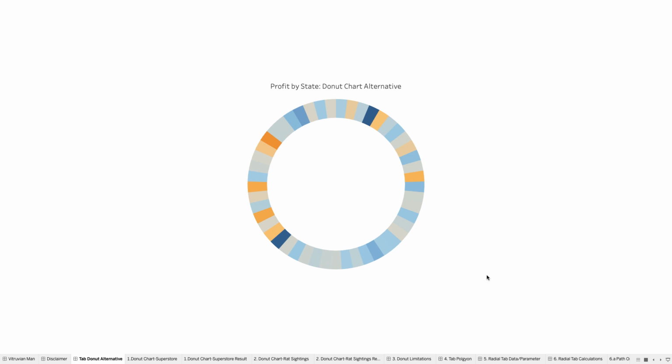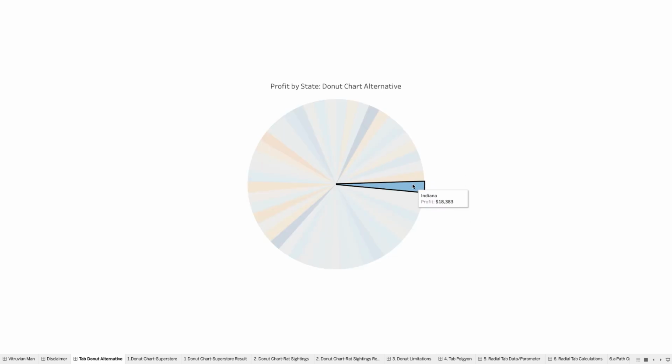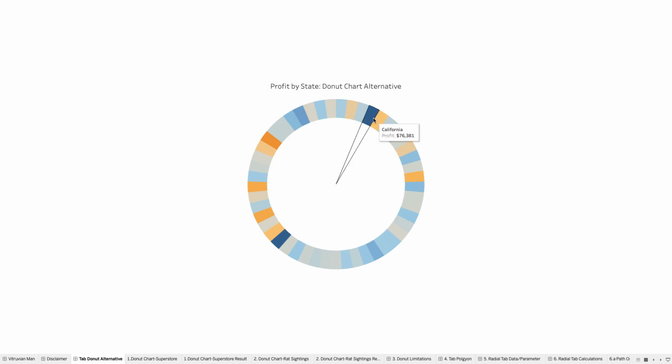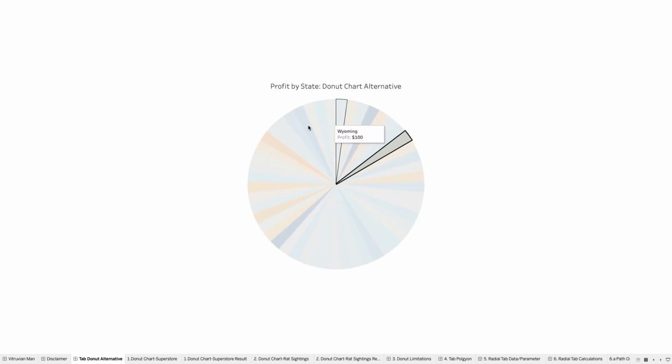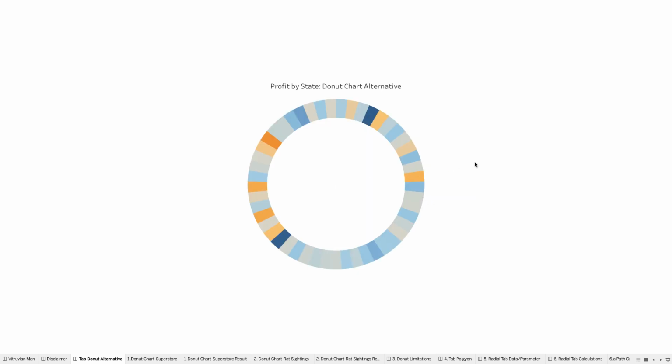Okay, but I'm also going to start with just saying you can do a donut chart. So this is an alternative. It gives you relatively the same idea, right? Here we have state, and we're looking at overall profit, and we're going around this circle for all the states. Now, you're obviously noticing that there is this slice effect. If I hover, I get that yucky line, for one, and two, if I select it, I can actually see the whole pie chart, which is not really what I want to see at all if something is selected. So there are definitely some downsides to that.